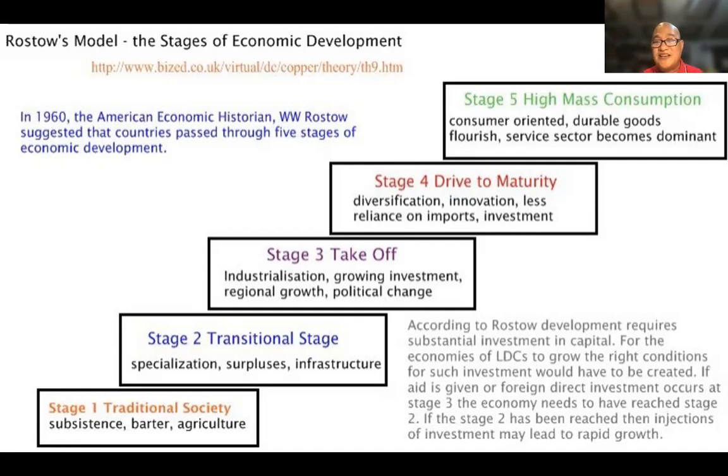And each of the stages requires substantial investment in capital. The question we have to ask is, where will the capital come from? Should it be given as aid by other countries or foreign direct investments? Or should the citizens of a certain country generate enough capital to invest in their own industries?